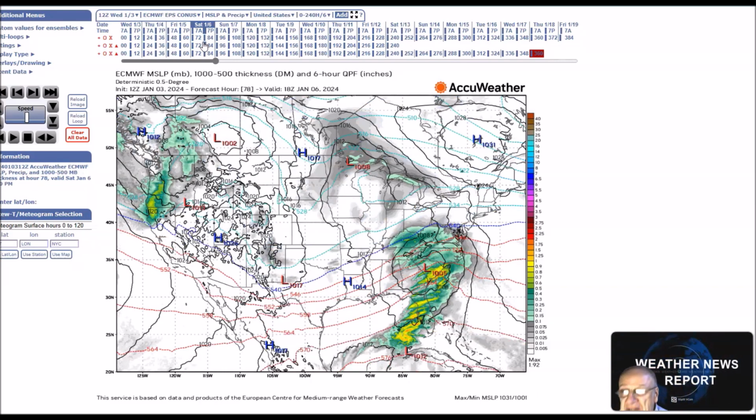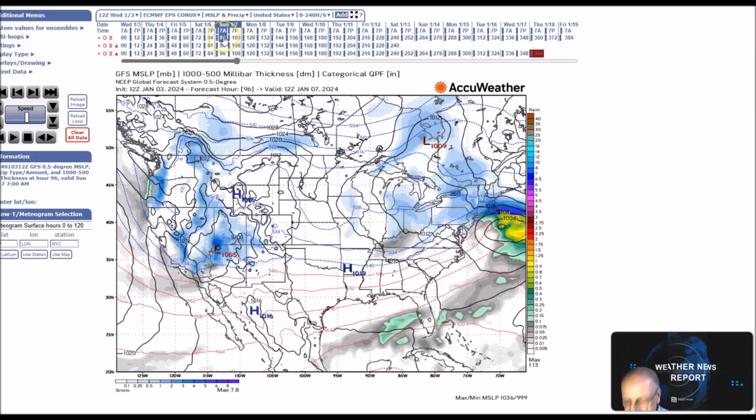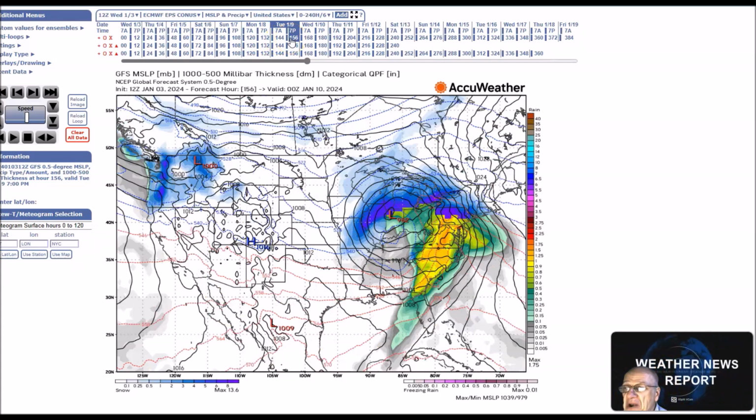And then we have the next system that'll be moving into the west over the weekend, and that is forecast to drop into the west and then bring another round of valley rains and snows. And that'll progress into the Four Corners, and a low will organize in the south central plains. You see right here. And then look what happens, bringing another round of mixed precipitation or rain to the areas. That would be portions of the middle Atlantic and northeast with snow further inland.